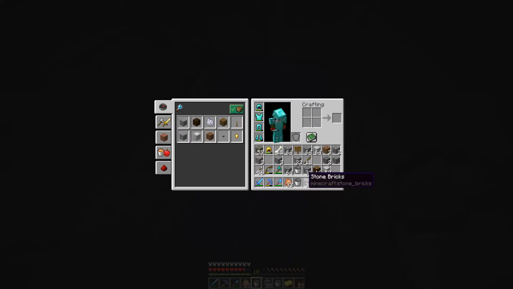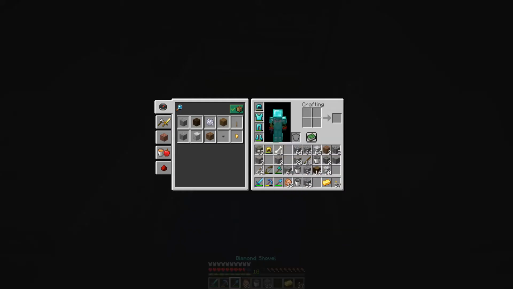So, when mobs go up, they'll get pushed to here, and then get pushed across to over here, where I have a sign in place. There. And then they fall down here. Simple.